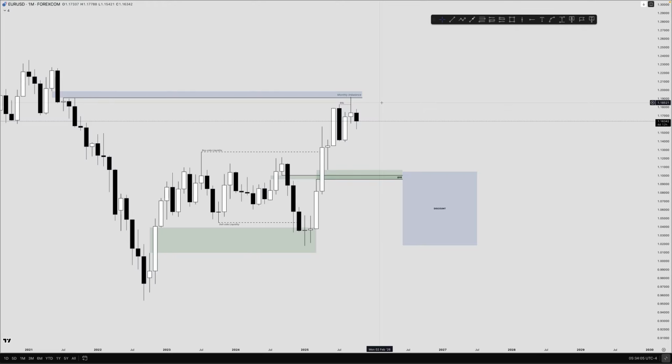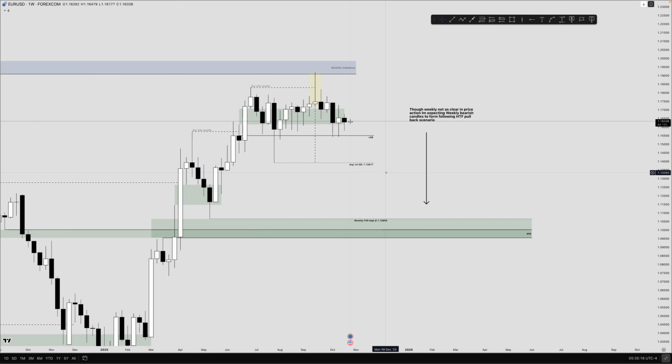So that looks good to me on the monthly, and that is giving me a bias for the monthly to have a bearish pullback. This would be the zone here, the first zone that price would likely be drawn to in the discount. Now this may play out over months, so it's nothing immediate, but it will be the high time frame draw on price. We'll probably see next year at some point if price makes it down here. But we have sell side liquidity targets on the way, such as this previous monthly low. So now let's drop down to the weekly and get a closer picture on all of that.